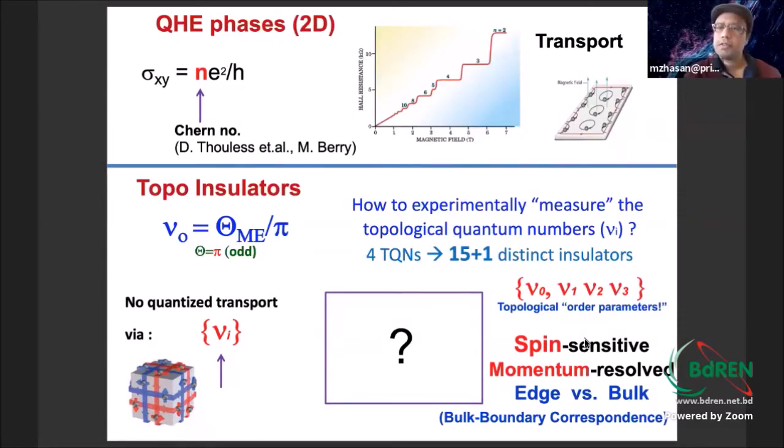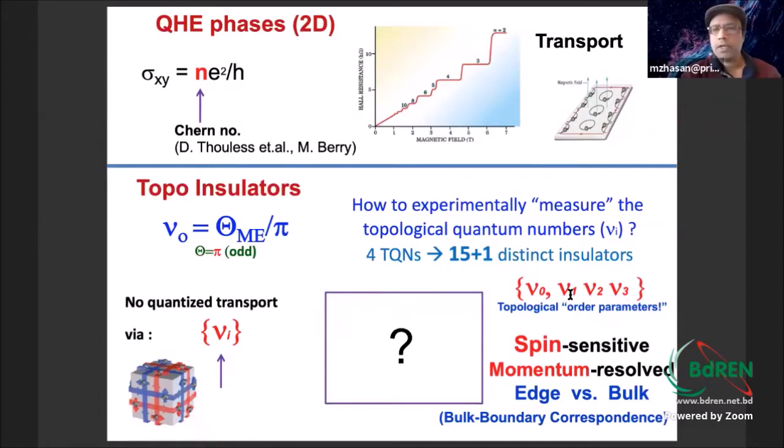But in topological phases of matter, an order parameter does not exist. It's not related to broken symmetry. They are described by topological invariants. So experimentally, you have to find a technique, a way to measure these topological invariants and show that they don't change under deformation. As I said, this 3D topological state is described by 4 invariants, and you can call these invariants the quote unquote order parameter of the state.